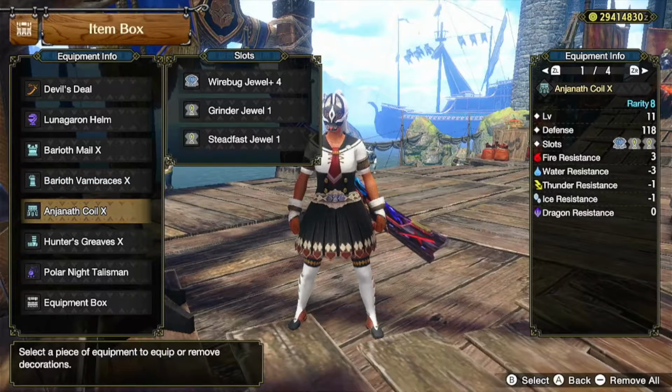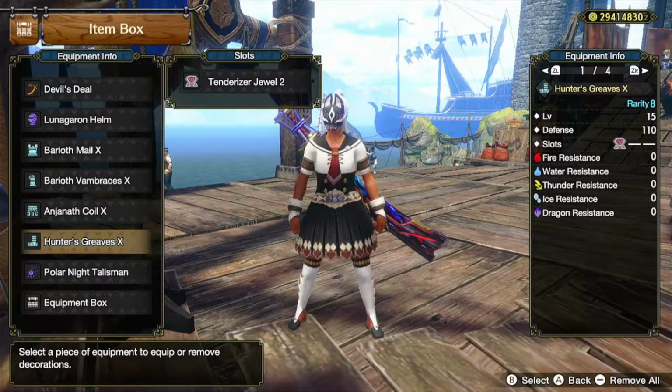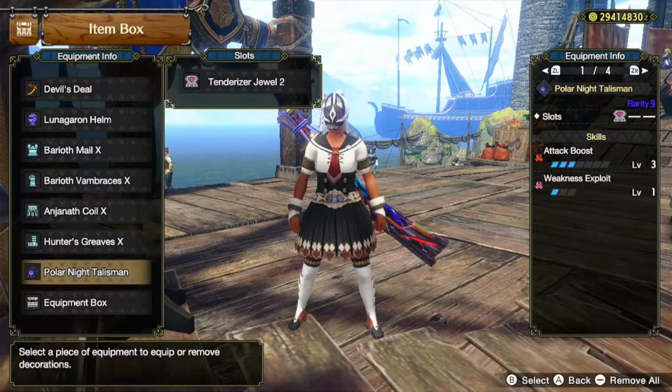For the waist, I'm using the Anchnath Coil X with a Wirebug Jewel plus 4, Grinder Jewel 1, and a Steadfast Jewel 1. For the legs, I'm using the Hunter's Greaves X with a Tenderizer Jewel 2. And for the talisman, I'm using an Attack Boost level 3 with a level 2 slot. And I put a Tenderizer Jewel 2 in that slot.